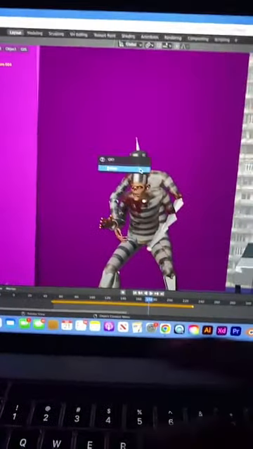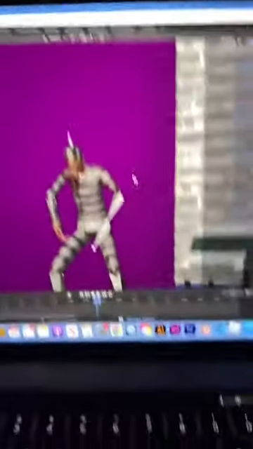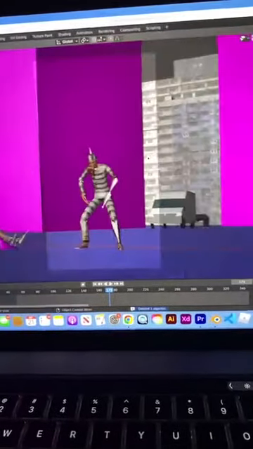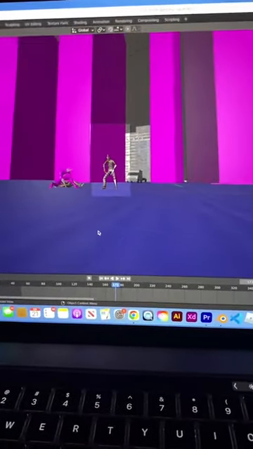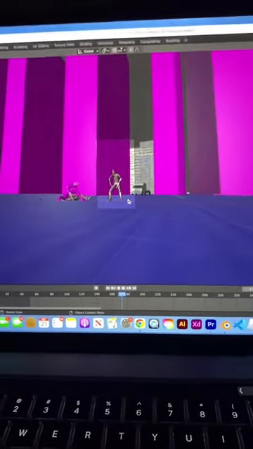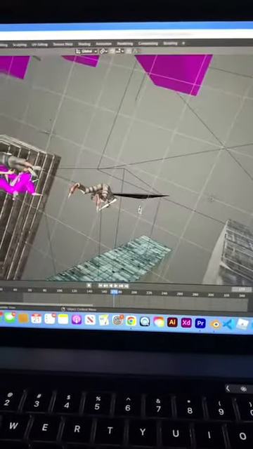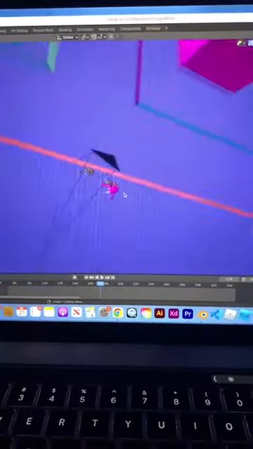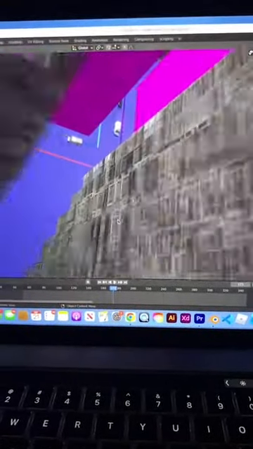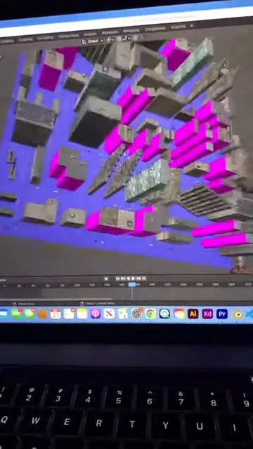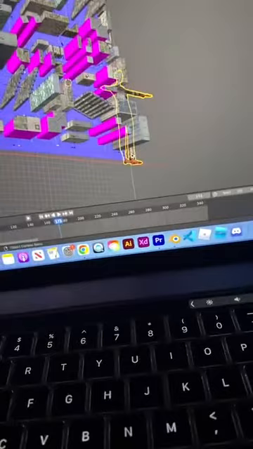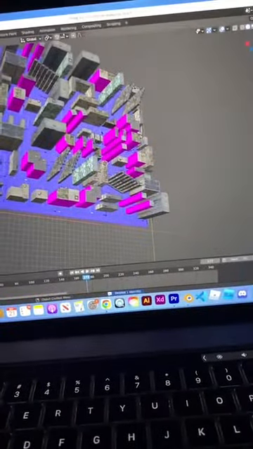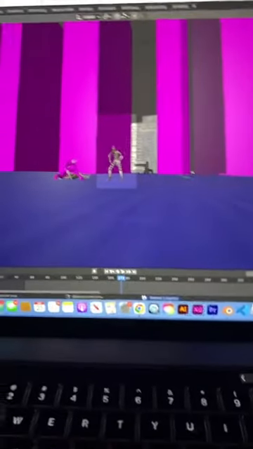We're gonna X delete. But once we do that, the model gets shifted to another part of the map, which is kind of crazy. So we're gonna have to zoom out a lot. Flip around. Excuse me. And this is the model right here. I don't know why it does that. Delete that. Come back in the scene.